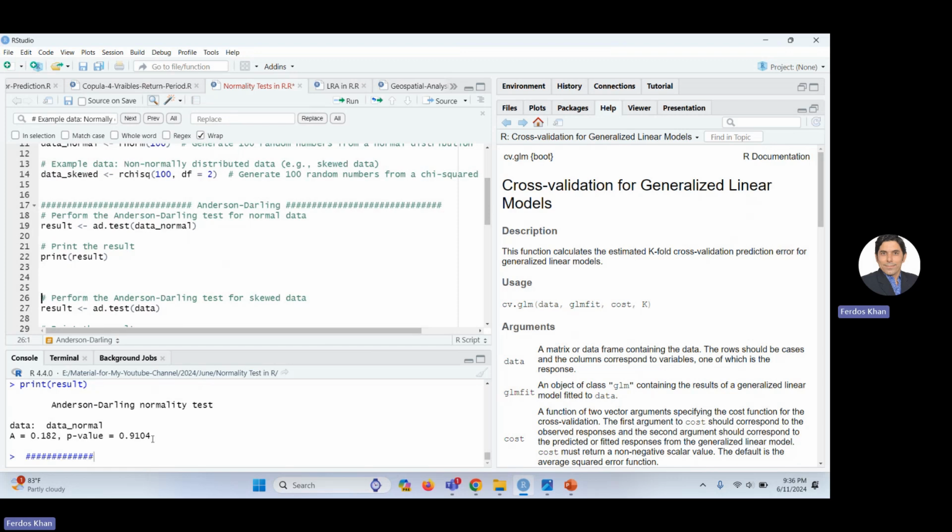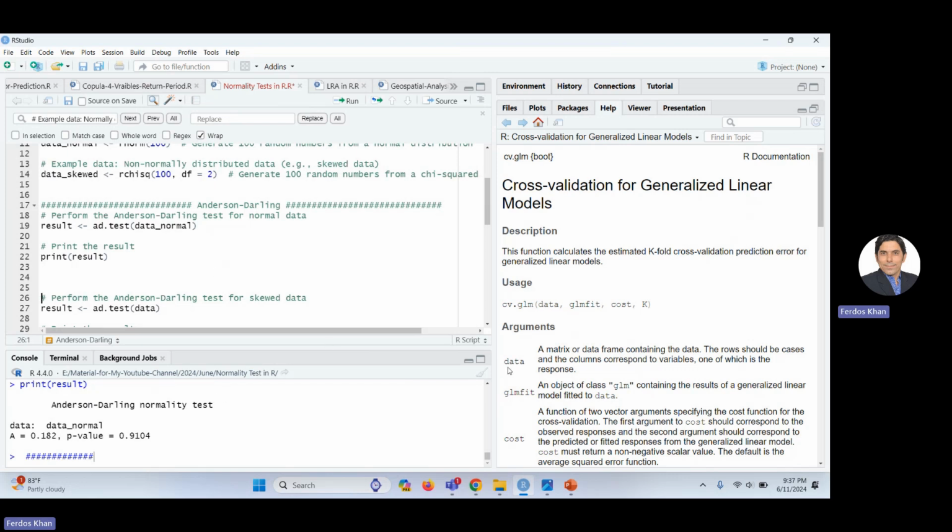In some cases, like in Python, if you remember, we compared the test statistic with the critical values. In that case, perhaps Python was unable to calculate the p-value, but in R you have the p-value, so it is easy to interpret the result.